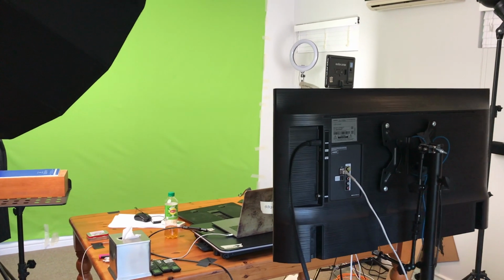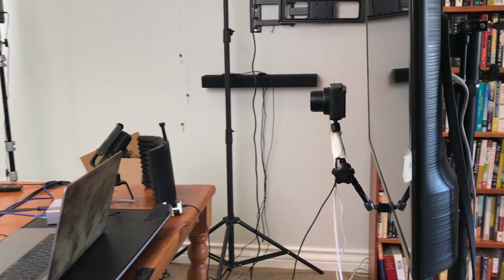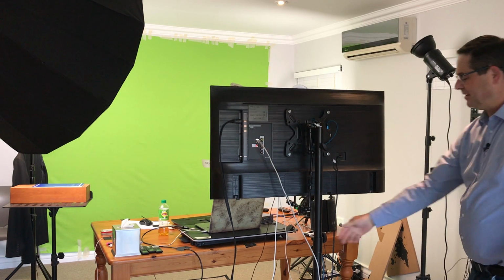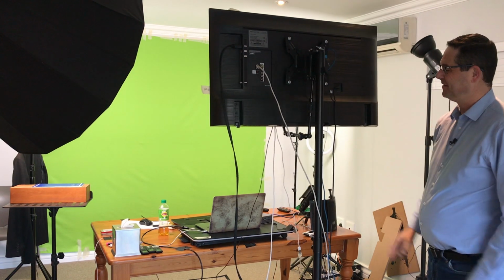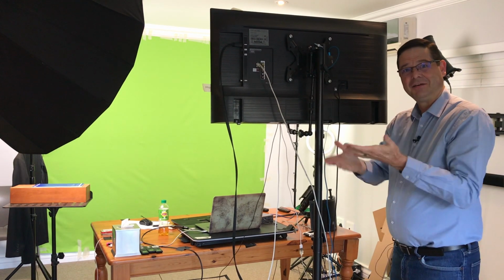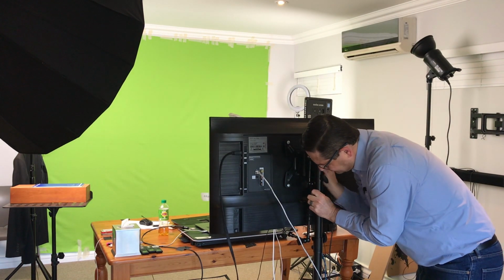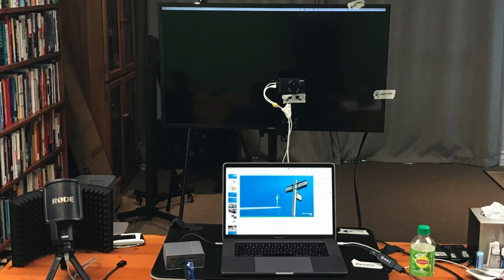Then what I've done is I've bought an extra big screen and I've attached the camera to it. And here's the bit I like the most. Come and have a look. I've got a stand that's compression driven and it can quickly move up and down. I can change the studio from being seated to being able to stand, and I prefer to stand for shorter keynote presentations. Longer workshops I'm normally seated, but basically I've got the camera positioned right in front of the screen.